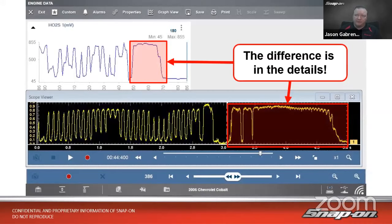Let me give you a little visual of what we're talking about, scan data versus component testing or scope use, right? So if we look at the screen, top left-hand corner, we have the blue line going up and down. That is graphed process data on an oxygen sensor on this vehicle reading voltage. The bottom part of the screen with the yellow up and down line, well, that is a scope or guided component test meter hooked up to the same oxygen sensor reading the same voltage. Those two red boxes show the same amount of time passing. There is a big difference in those two signals.